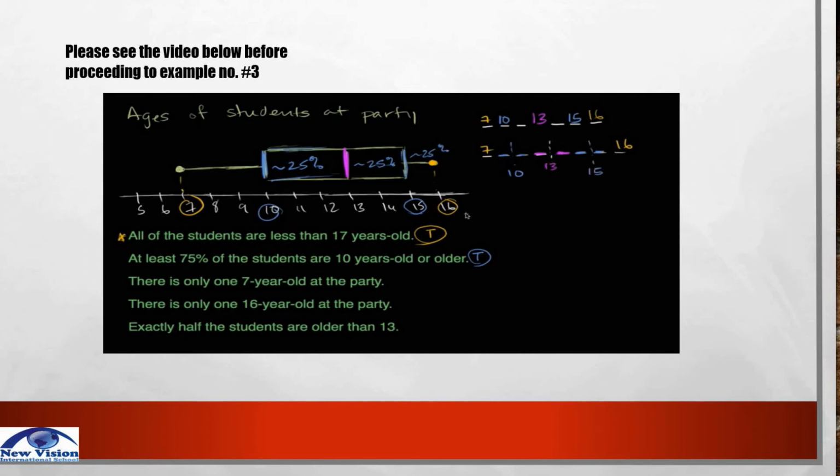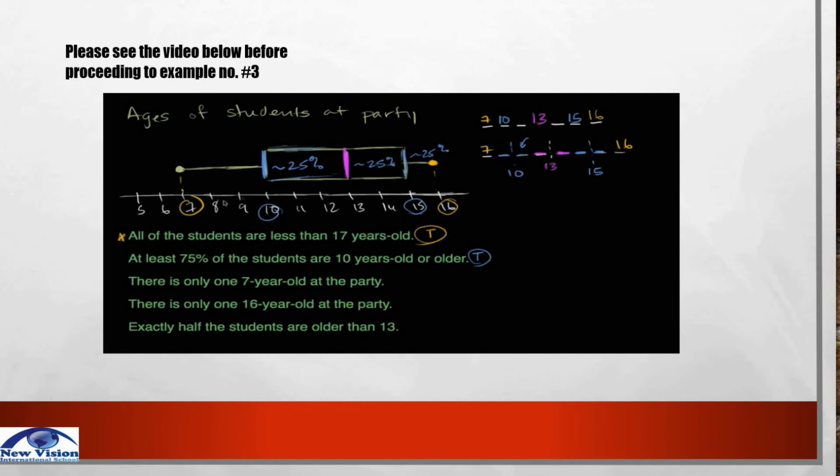So what could we construct? Well, actually, we don't even have to construct to answer this question. We know that this is going to have to be 10 or larger, and then all of these other things are going to be 10 or larger. So this is exactly 75%. Exactly 75%, if we assume that this is less than 10, are going to be 10 years old or older. So feeling very good about this one right over here.